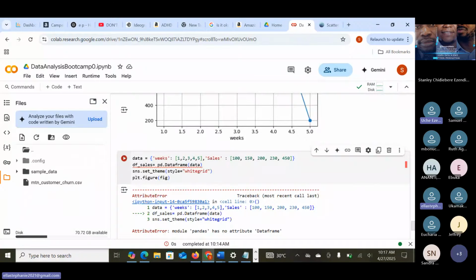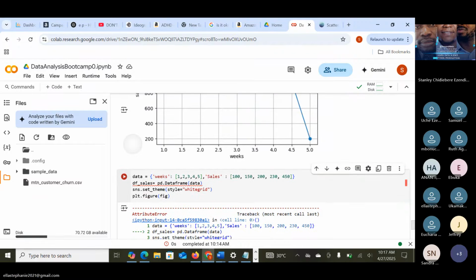Just give me a minute. Or was it because I changed the figures in this field, or they have to be the same with the other one?